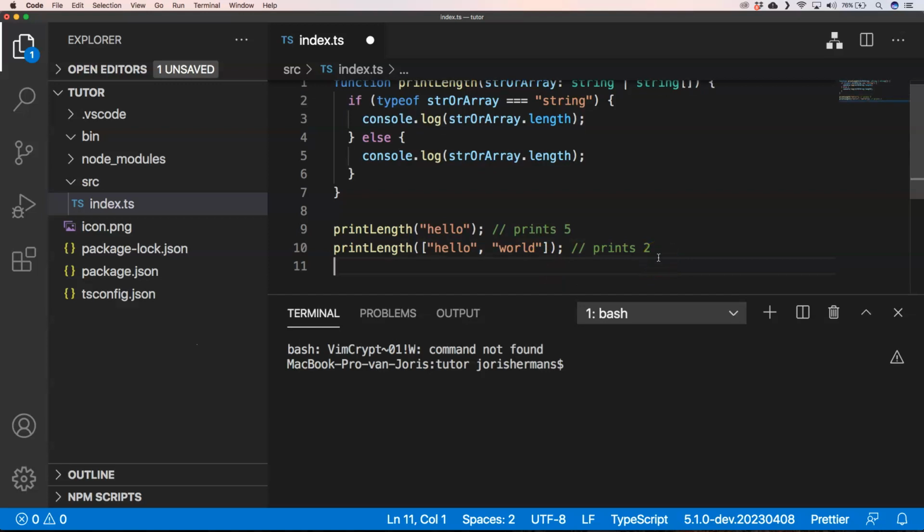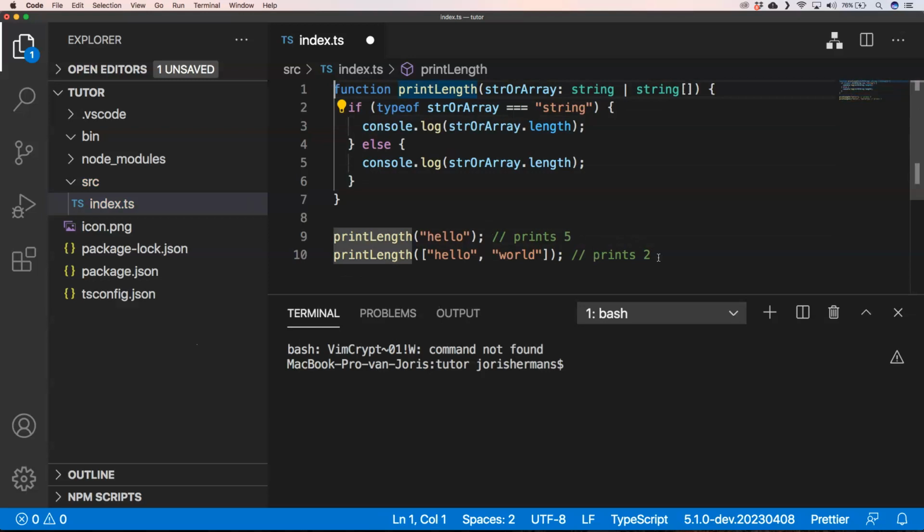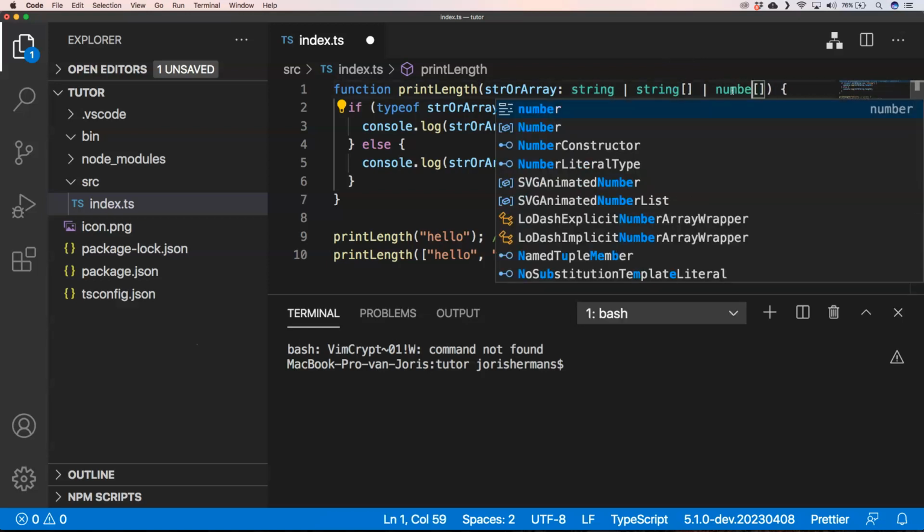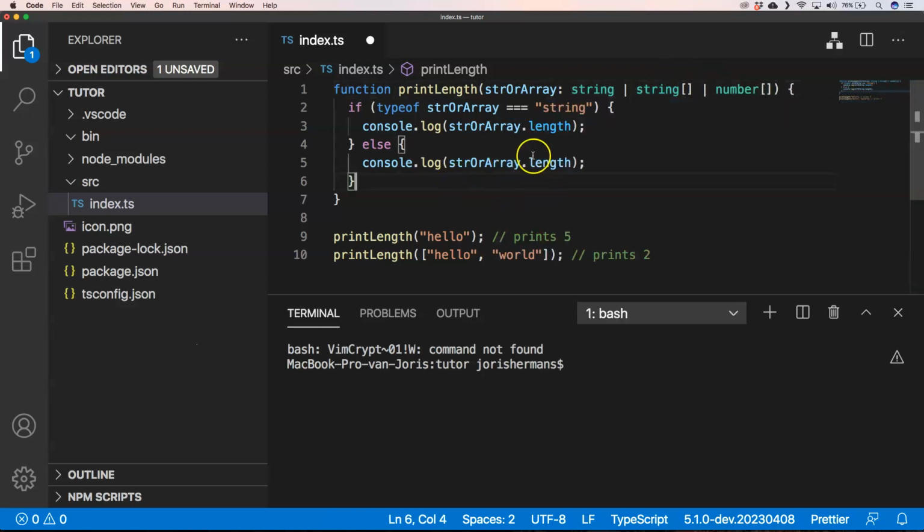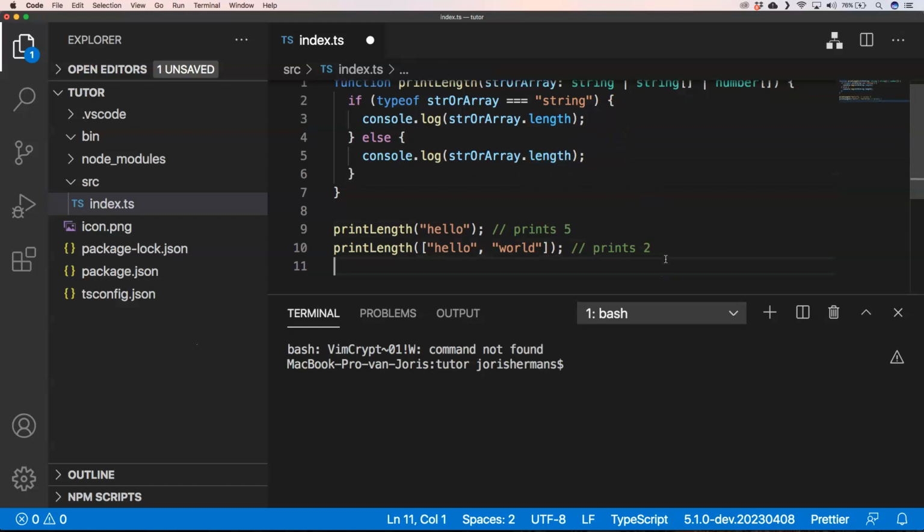And I want to do something like this. I want to do print length, of course, but then maybe I'm gonna do it a little bit different. I'm gonna add here an extra condition. And this should be number, for example. Again, doesn't matter, but it will fall into this one, right? And you see here array t because it could be a string or it could be a number.